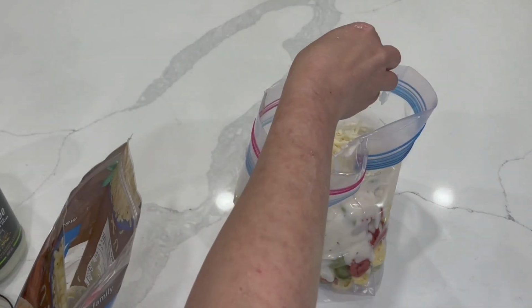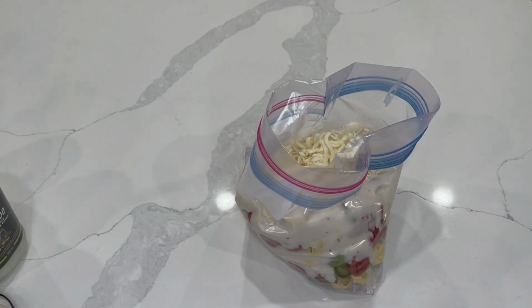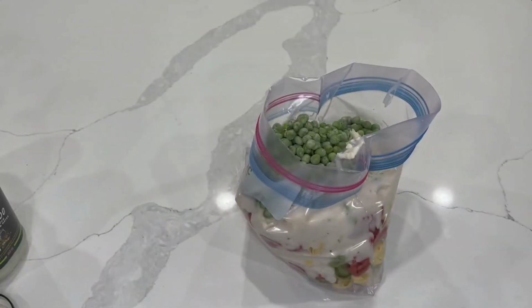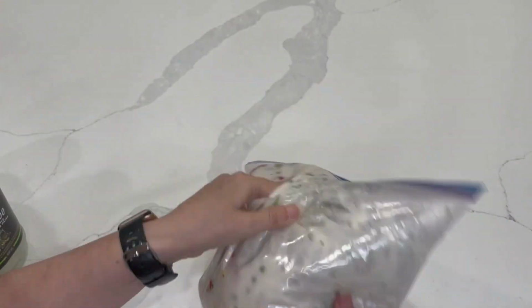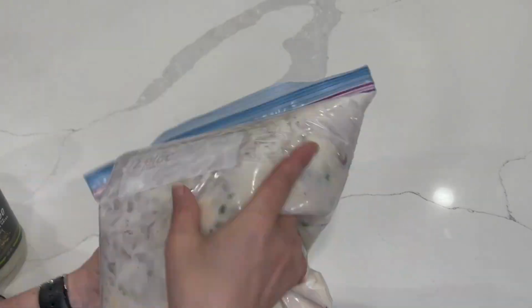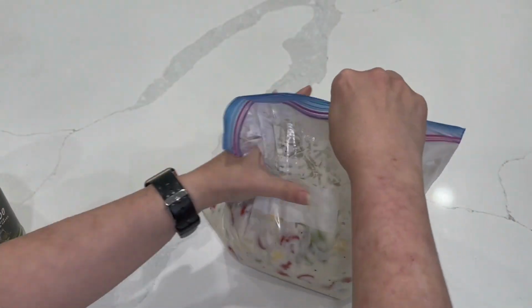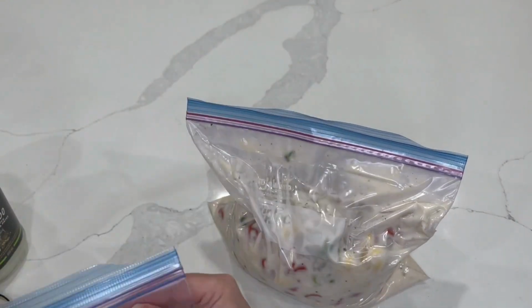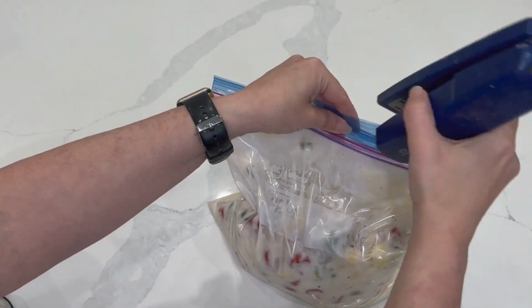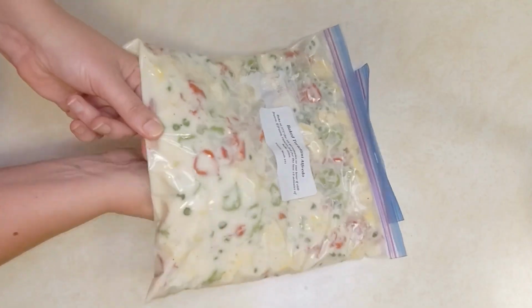So you're gonna add in your mix-ins. We're just gonna add some frozen peas here. Then you're gonna add in some shredded mozzarella cheese, and you're just gonna squish that all together in your bag. Now, if you're making one for tonight, then you're gonna mix this together in a bowl and dump it into a casserole dish. For your one in the bag, you're going to get your air out and seal it, and then you're going to put some Parmesan cheese in another small, medium-sized bag, and get the air out of that, seal it, and you're gonna staple those bags together above the seam so that you have everything you need all together for future you.